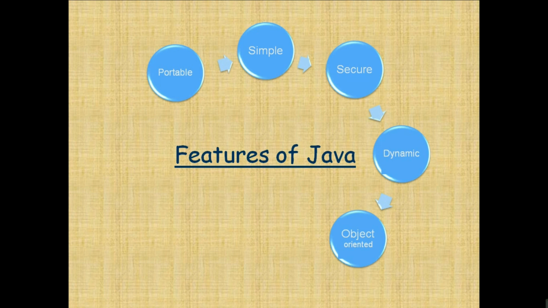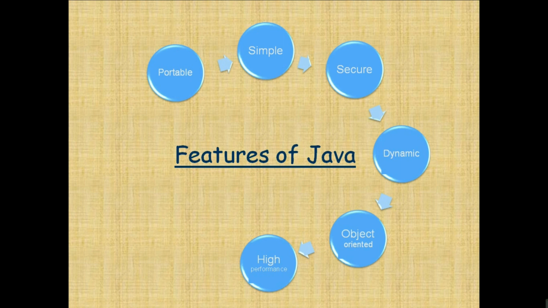Why is Java object-oriented? Java is called an object-oriented programming language. In Java, everything is an object, which has some data and behavior. Java can be easily extended as it is based on the object model. It has all object-oriented programming features such as abstraction, encapsulation, inheritance, and polymorphism. This is object-oriented programming. Coming to the next feature, Java is high performance.